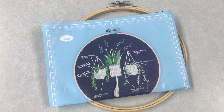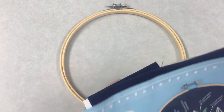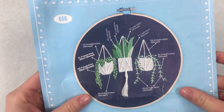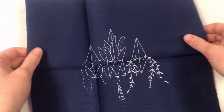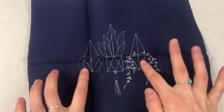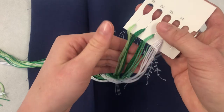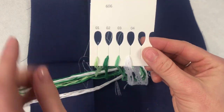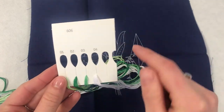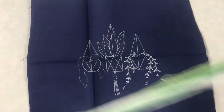Let's start by taking a look at what we are going to get in our craft kits this week. You're going to get an embroidery hoop, this page with instructions, and a picture of your completed design. You're going to get a piece of fabric that already has the design printed on it. You're going to get a set of embroidery strings or embroidery floss, and the floss is numbered by color so you know which colors to put in which part of your design, which is really neat.